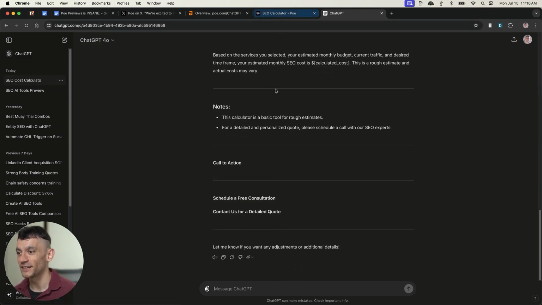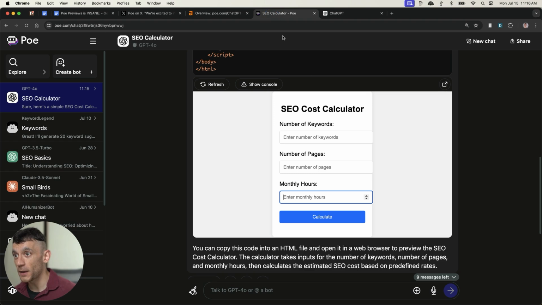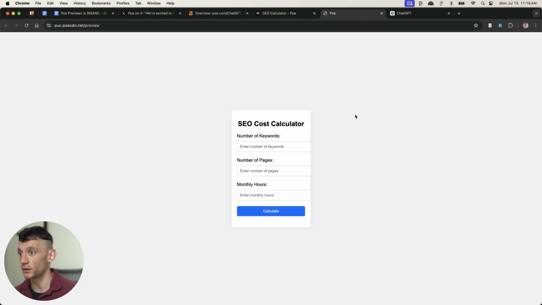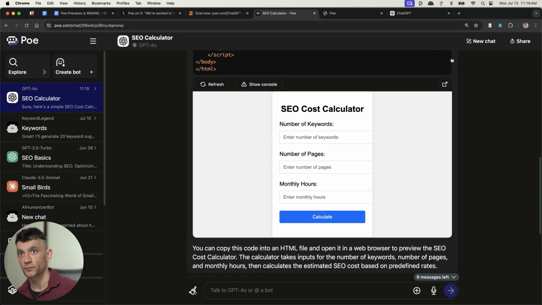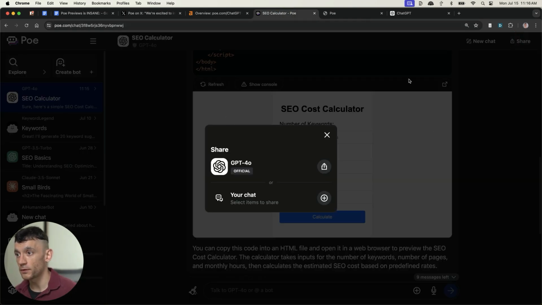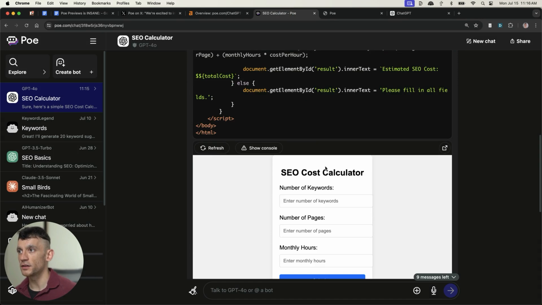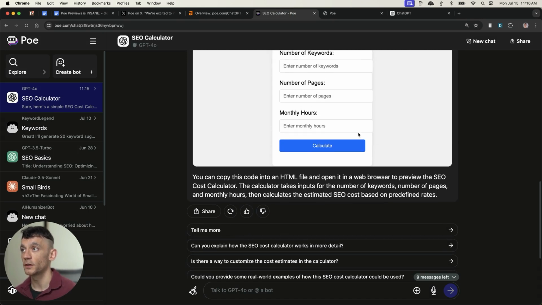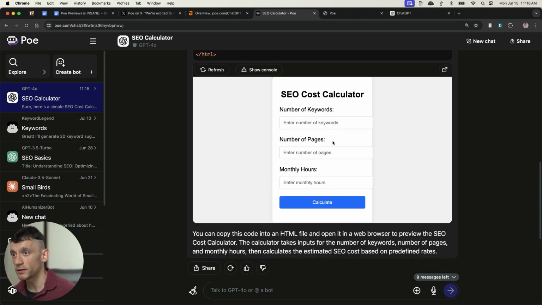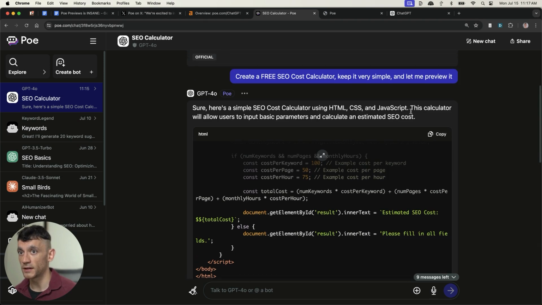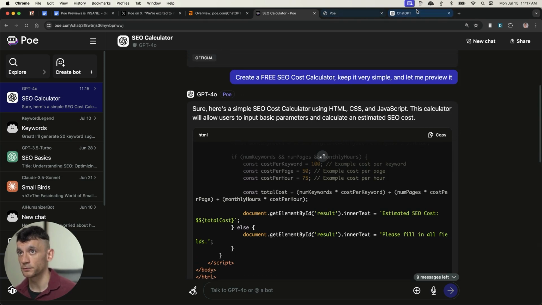And so, when I'm comparing these models side by side, ChatGPT I pay for every month, Poe I don't pay for at all, but inside Poe I can preview the tool, I can go full screen on it, like you can see right here. I can share it with other people, as you can see. And you can even publish tools using Poe and then get those ranked on Google. Now, the other crazy thing about this is we can actually just copy the code like so, and you can embed these to your website.